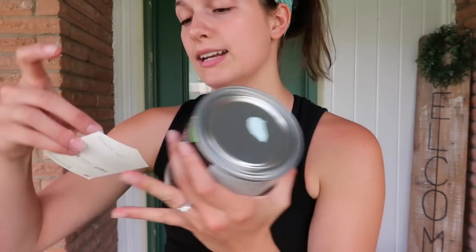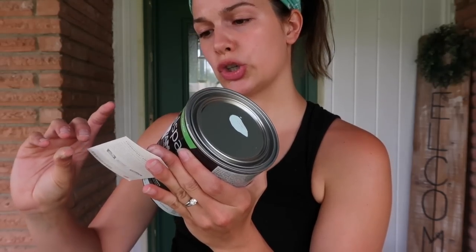I went to Lowe's, and originally, I wanted to buy the paint color from Benjamin Moore that's really popular. I think it's called like Wythe Blue or something. Anyways, it's really popular, but I think I had to order it and I didn't want to wait. So I really like Sherwin Williams, so I went to Sherwin Williams and I found a color that's pretty similar. It is called Tide Water. It's really similar. I got it in satin and I just got exterior in a quart, but I'm excited.